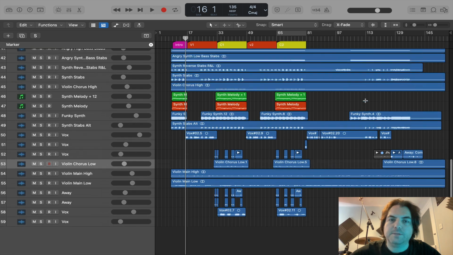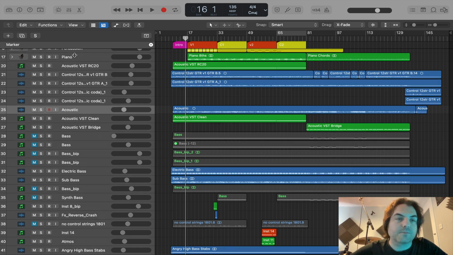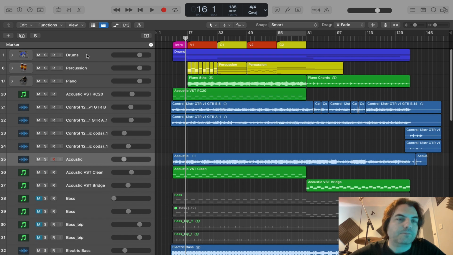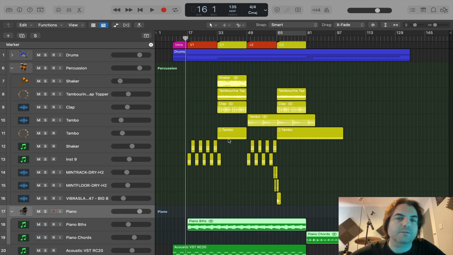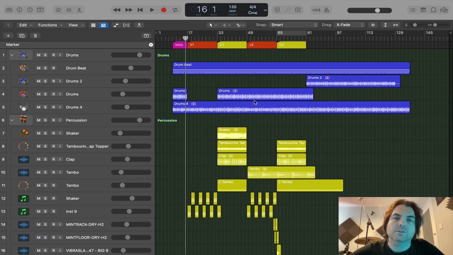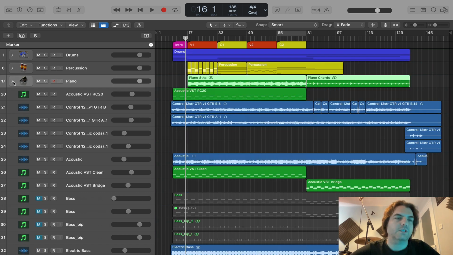Okay, that's it, pretty much. But as I said, I won't do everything on this video because it would take ages otherwise, but you can see I've put it in 3 summing stacks up the top. Drums, percussion, piano, break them all down, and then all the individual parts are in there. All coloured up nicely, all labelled. And then you go through your whole session and do the same. And then you can get cracking on the mix without getting stressed out.